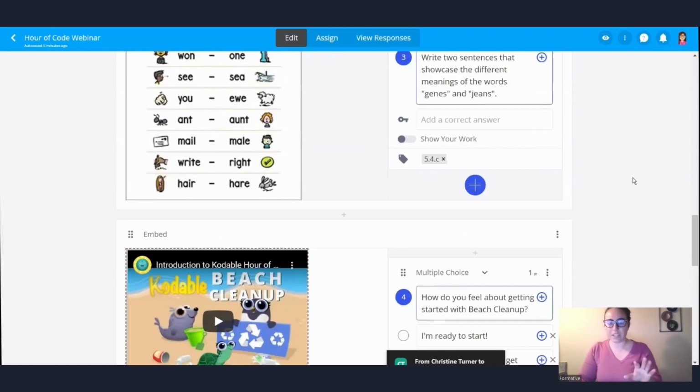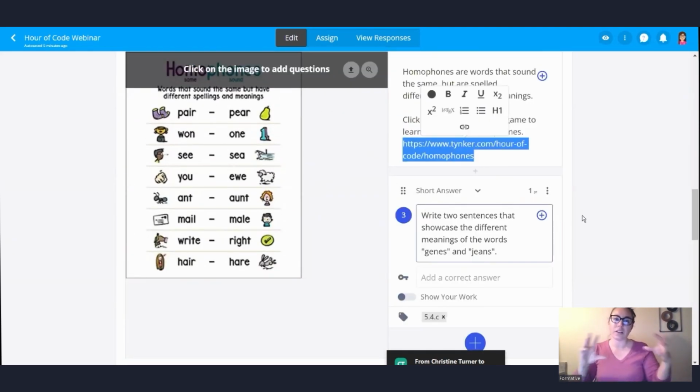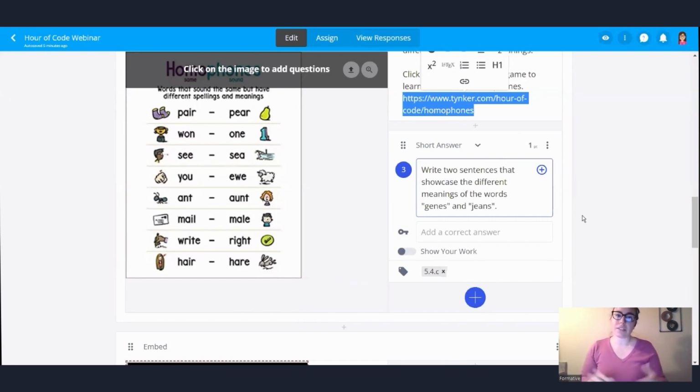And so these first 2 are actually a really good transition, so thank you for bringing this up, Christine. These first 2 examples are a little bit more segmented. They're not quite as comprehensive for a lesson. But what I want to show you now is how you can set this up, because one of our other features in Formative is teacher pace mode. And if you haven't played around with teacher pace mode, I highly encourage you to do this. I'm going to show you how to set up an activity specifically for teacher pace mode with an Hour of Code activity.